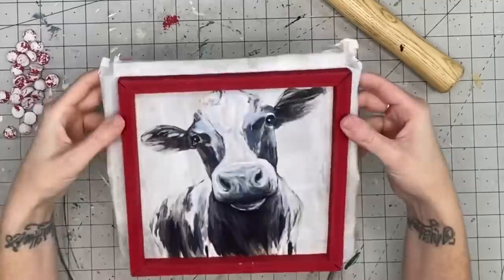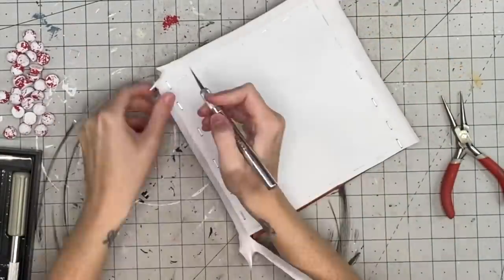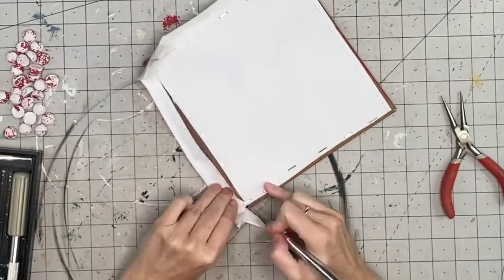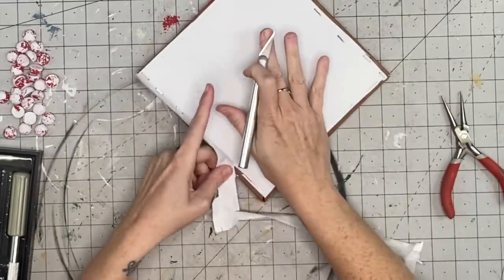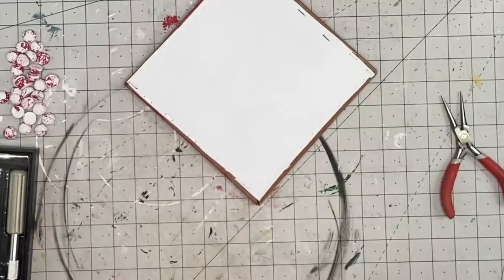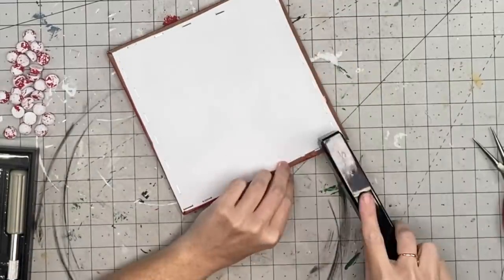All right, so now that I'm done with that, I'm going to cut my canvas down to size. So again, just taking that craft knife, cutting all of the excess canvas off so it looks nice and clean. And you can see I did accidentally get over the staples, so I had to staple a few sections a couple times. All right. So now we're going to turn that around.